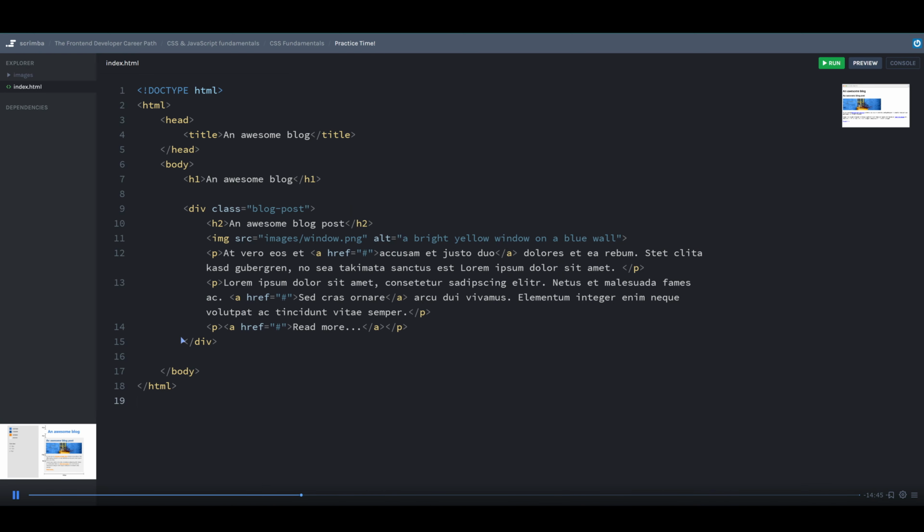The last thing I'm going to do before I move on is, on this last paragraph down here at the bottom, I'm going to give this a class of read more. Like that. Now, in the real world, you could get away without that being in a paragraph. We could leave that in an A just like that at the bottom, and it would work fine. A lot of the time, you'll see something like that. So it doesn't have to be put in a paragraph in this case, but I'm going to give it a paragraph that I'm putting it in just to go back over that we can give classes a style on it.